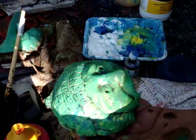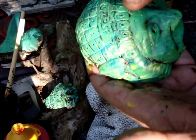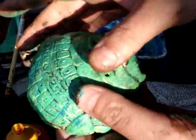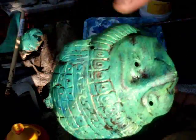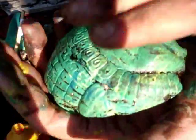As it starts to dry, I'm going to start wiping it with my finger, so the bitumen underneath will start to rub through. I'll also start to rub back to the gold surface because the bitumen will resist the gold, so it can actually move. It's just a process of rubbing areas back to tone down the green a little bit. It took me all of a couple of minutes to actually do this technique.